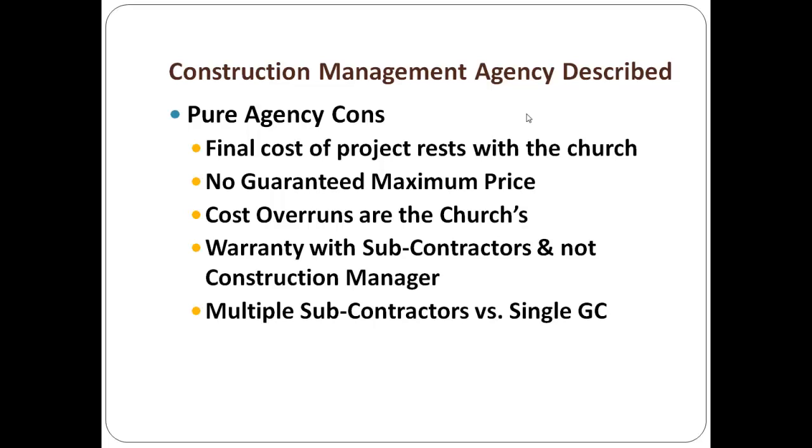The other way to solve that is to do the construction management pure agency, and if a GC goes belly up during the time, then unlike the single GC, all you're out is that one sub, not the whole building. And I have seen where you went and got another subcontractor to finish his part of the work and actually save money, or did it for the same amount of money, and it didn't cost the church any extra money.